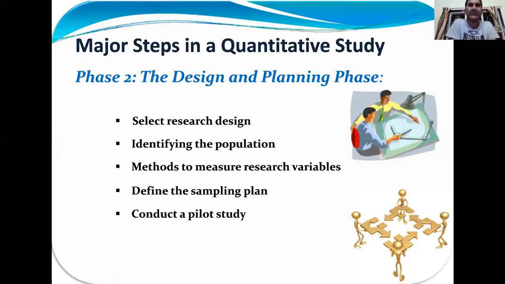So in the designing and planning, you will use a method to measure the research variables. For your research variable, to collect the information, what type of methodology do you use to measure your research variable? Definitely you will describe and measure your data in the descriptive way, and the second one is called the analytical way. In the descriptive way, you measure your data through the frequency table, by the proportion, by the percentage, or by the numbers.